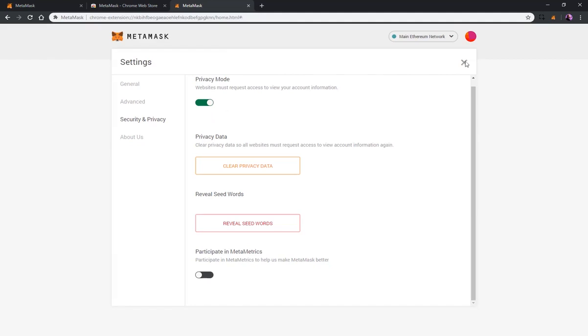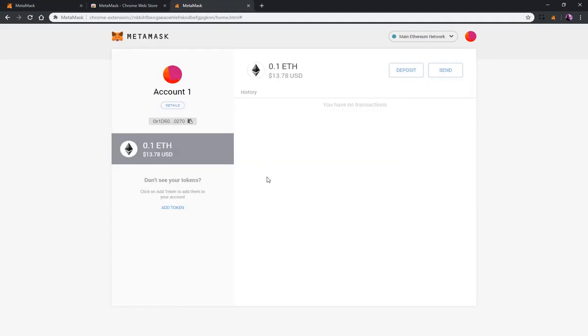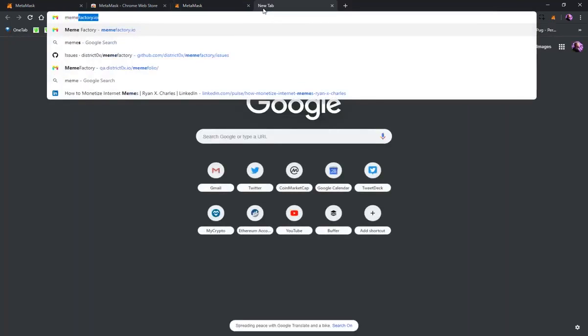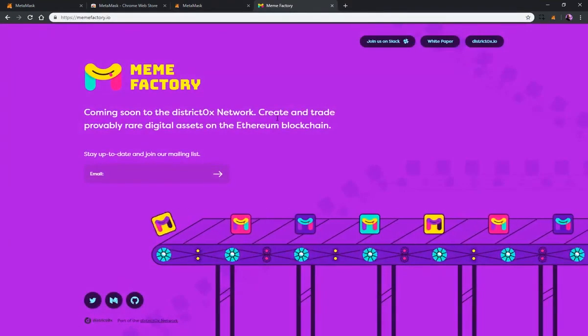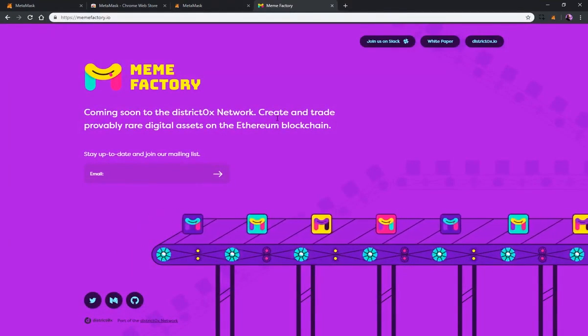But that's about it. Our ETH has cleared, so we're ready to go to your favorite DApp and go ahead and get started. You're good to go to start using Web3. Welcome to the world of DApps.